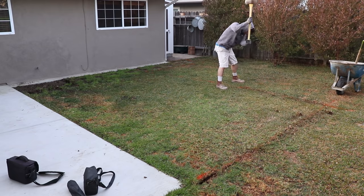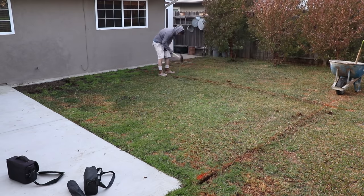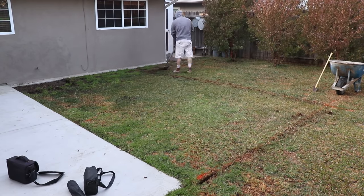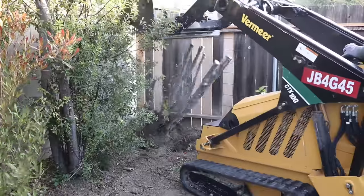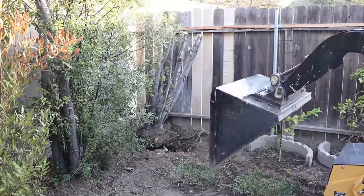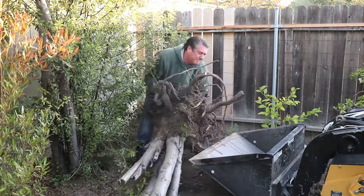Right here we're just adding, this is about a 12 by 15 plus a little walkway going around the side. We just laid out, we put a string line, then we painted the grass with orange paint, and then we cut it there so when I go to rip it out with the tractor I get a nice clean cut on the lawn. Here's a tree we were just removing here in the corner.